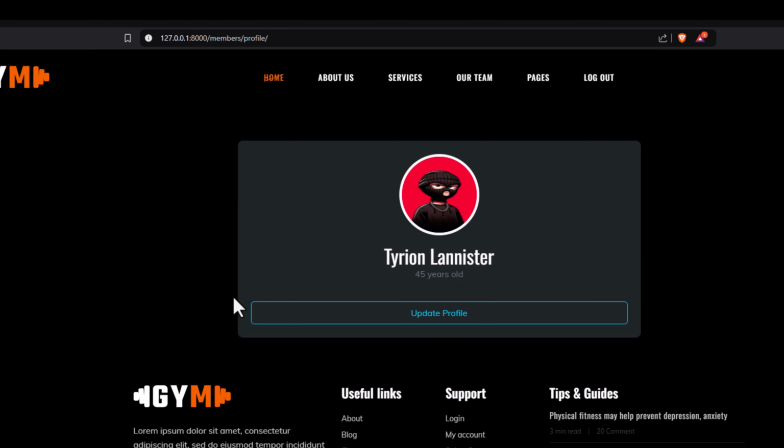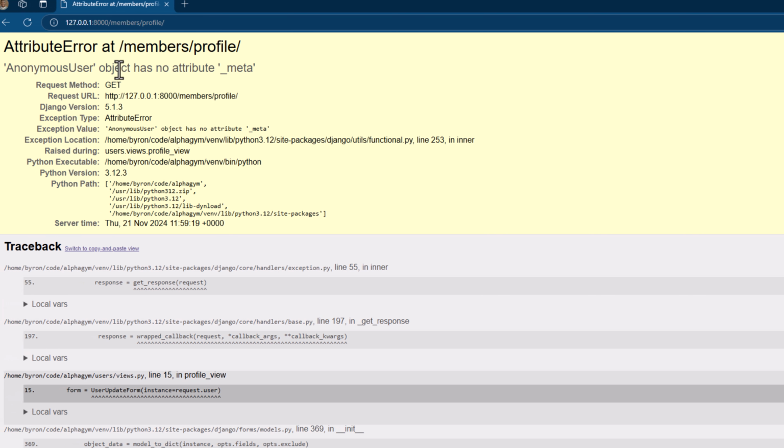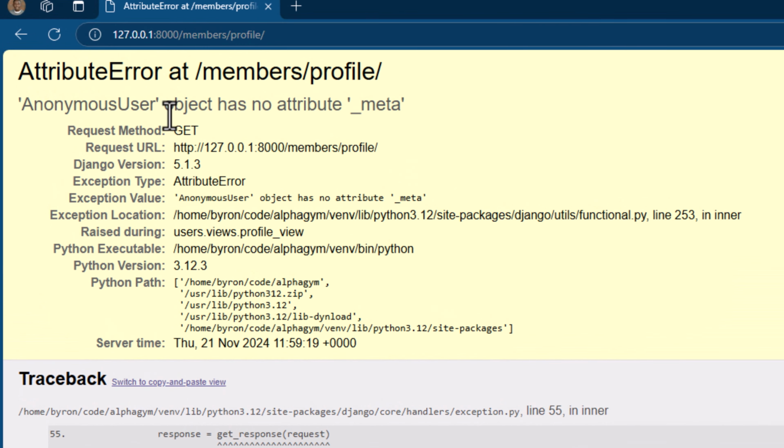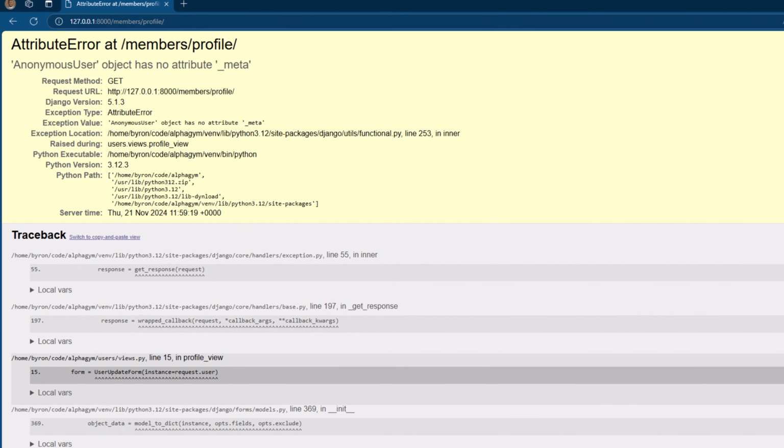There's one more thing that I need to show you, and that is to ensure that only authenticated users can access this view or our profile view. For example, at the moment, if we try to access this page in a new browser, it's going to return this error because I'm trying to access it as an anonymous user. Anonymous users are simply unregistered users. So ideally, we would like to redirect them to a login page where they can log in and create an account. And Django provides an effective way of doing that.